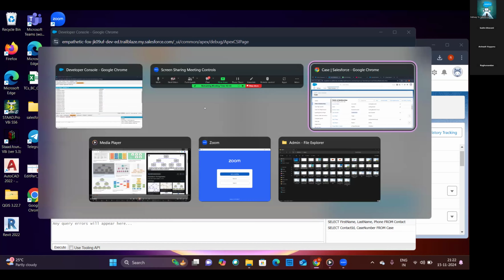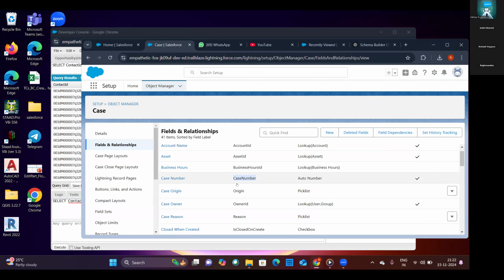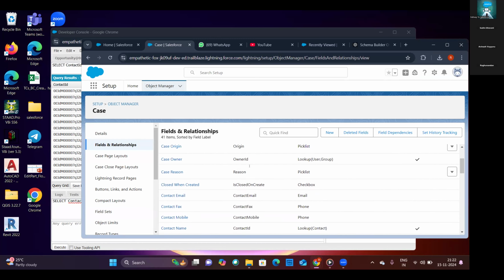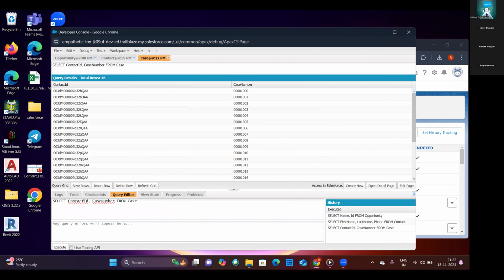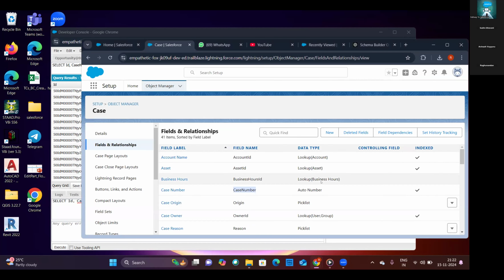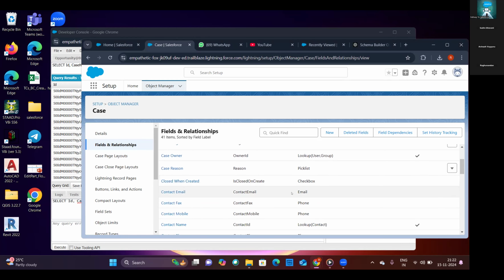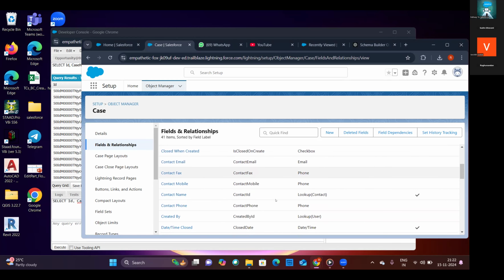Contact. Remove that, the rest is ID. Execute. Yeah, it's working, ID and case number. Check your sandbox, refresh that and run it again.